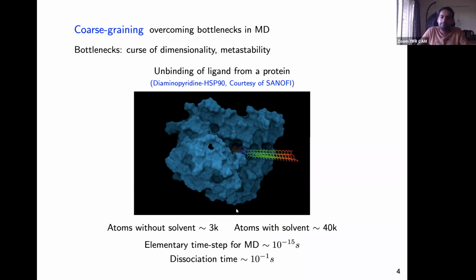This is just an example. There's nothing special happening here. Of course, for the mathematics, we will skip all this, but I just wanted to tell you a real problem where people see that dissociation time means how much time it takes for the ligand to unbind from the protein. So there is a ligand attached to a protein, and how much time does it take to unbind? This is the event that you're after, but this event happens at the level of seconds, and your MD simulation runs at a time step of femtoseconds. So that's to show that there is a huge discrepancy between the two. I hope that answers the question. Thanks. Okay.